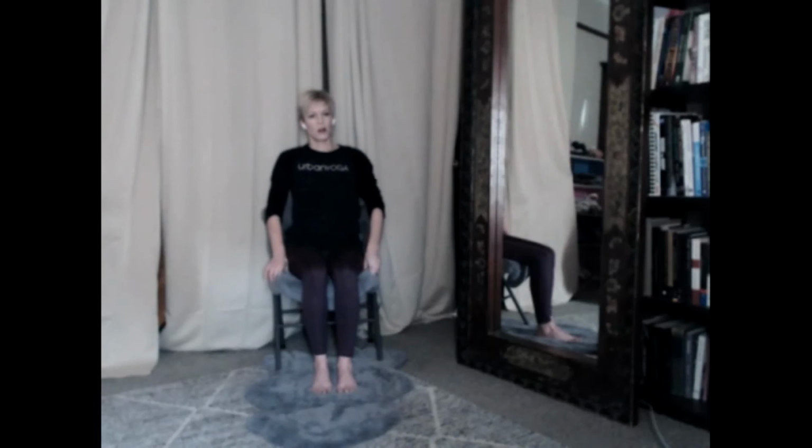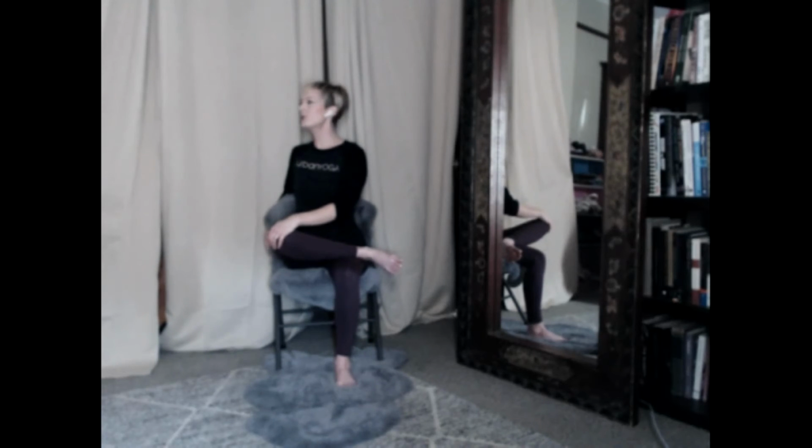So sitting back in the chair a little bit, lifting up one foot off the floor and just crossing it over the other thigh. So we don't often take a twist in this position, but we're gonna give it a try. So lifting up through the spine before we do anything. And then you can take your left hand to your right knee and just gently look in the direction of your right shoulder. With your inhale, you look back towards the front. And with your exhale, look over the right shoulder again.